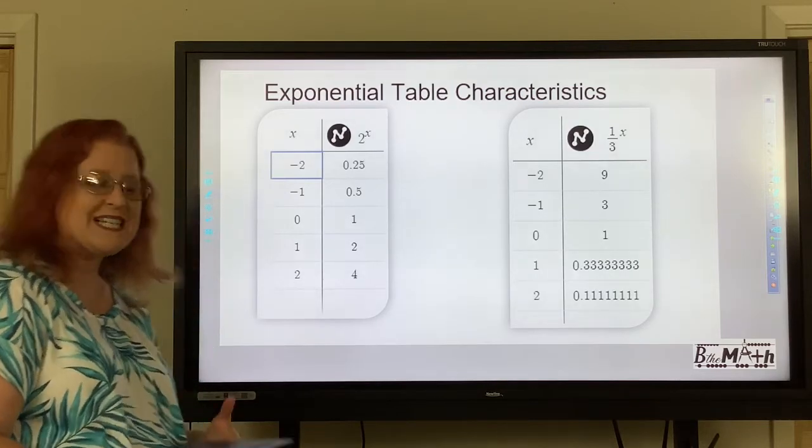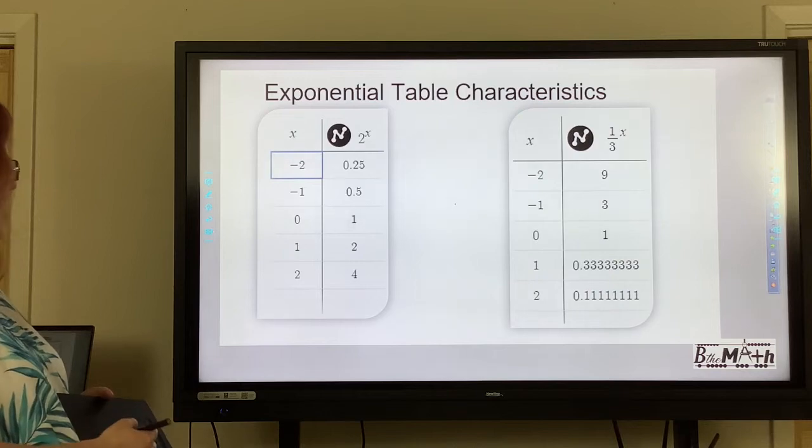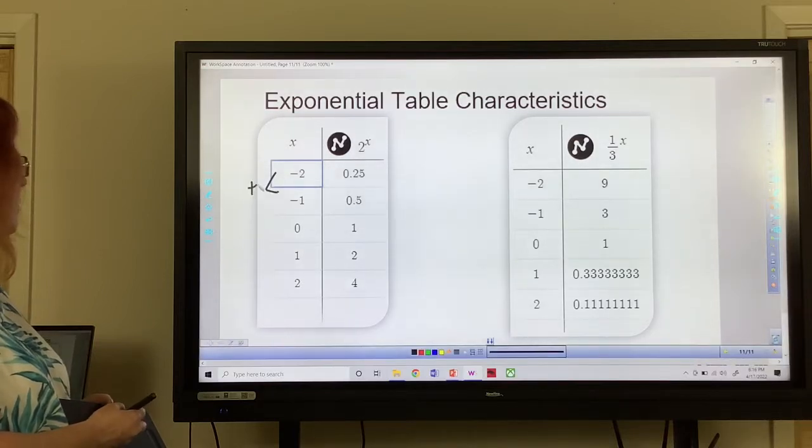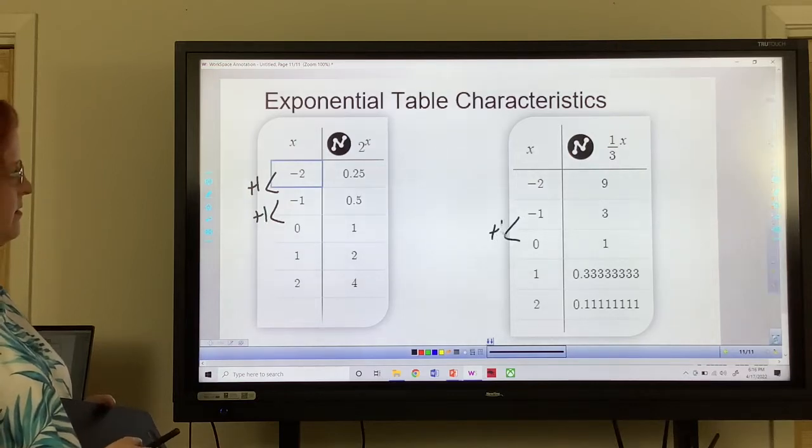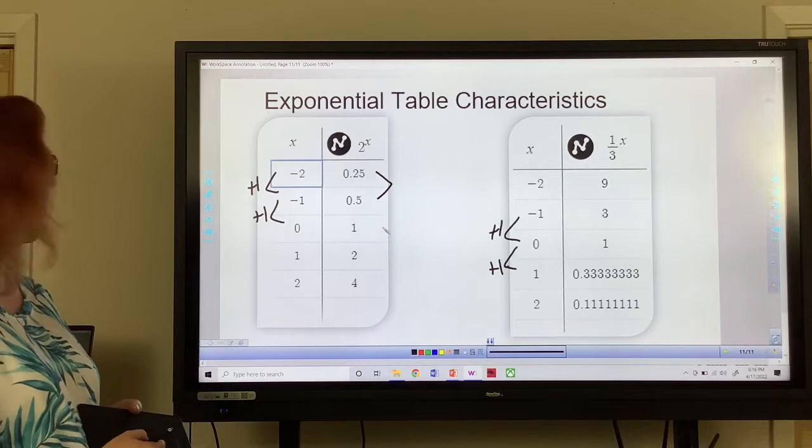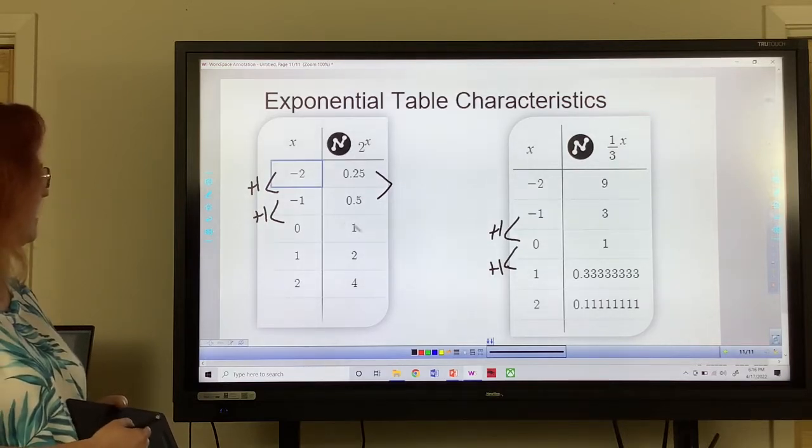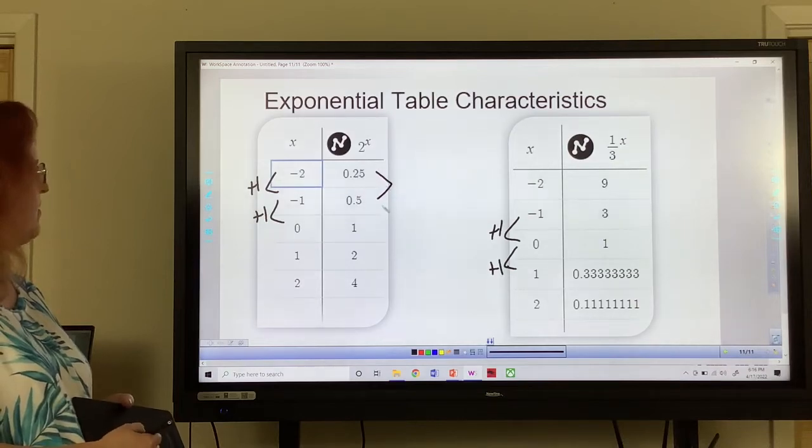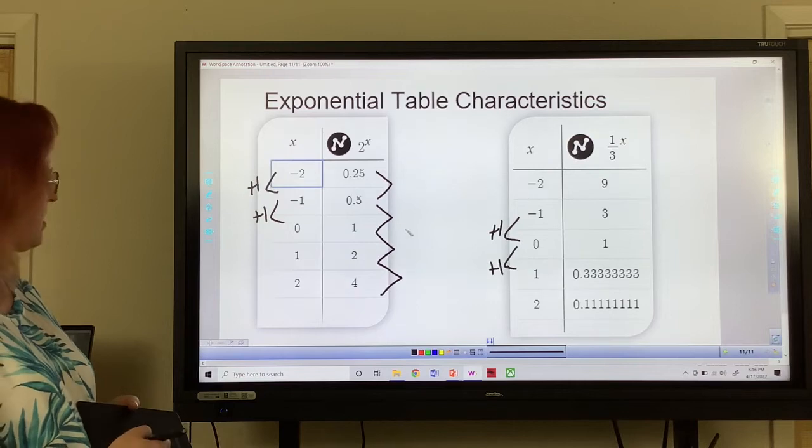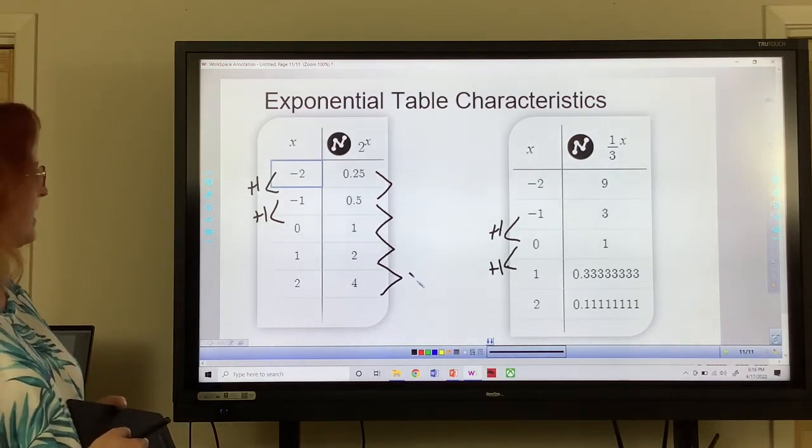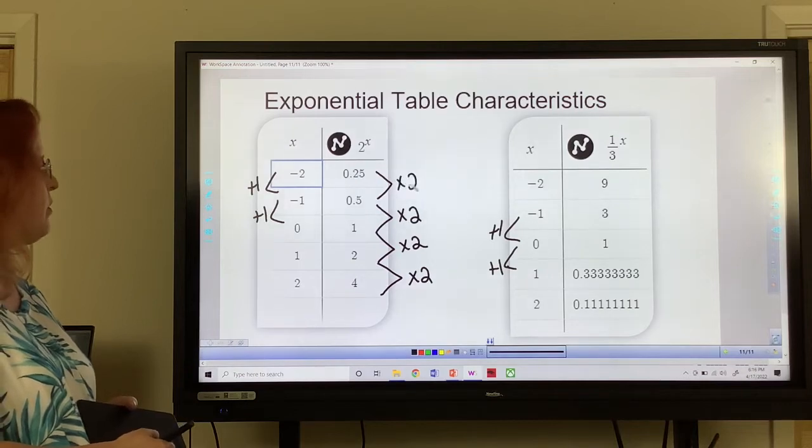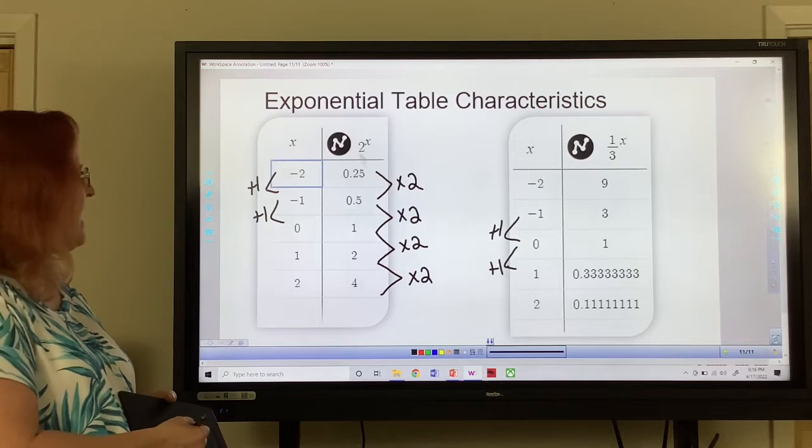Alright, some characteristics of our tables. What I want you to notice is our x values are all going up by plus 1. Everything is just counting up by plus 1 on all of these. So what we're going to look at is what's happening on this side. What's happening to our y values? I can't look at that and see any relationship necessarily to the x values. So I'm going to try to look at what's happening in my problem. Well, I know 2 to 4 is plus 2 but nothing else is plus 2. But it's also times 2 and I'm going to check and see if that works. And it does. So my table is doubling every time. So if you see a table that is doubling or being multiplied by a number, that is exponential.